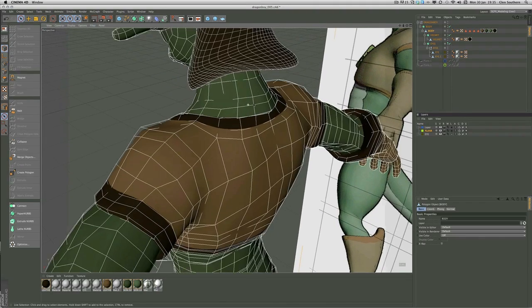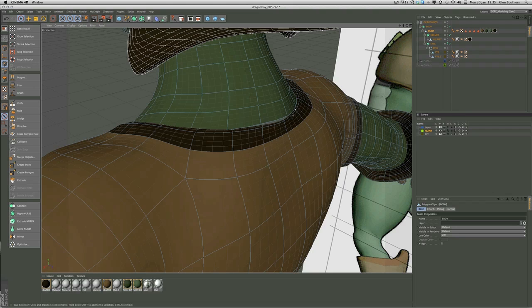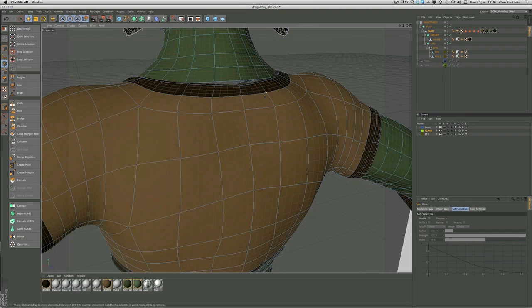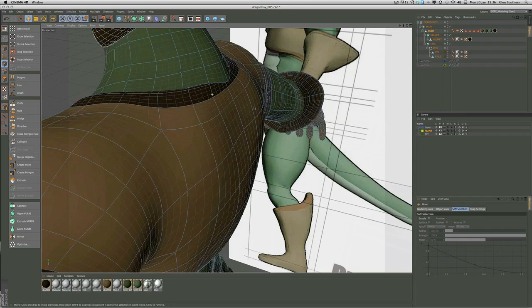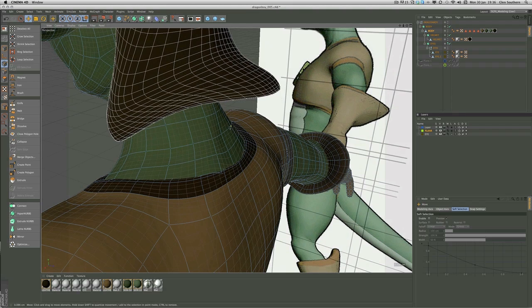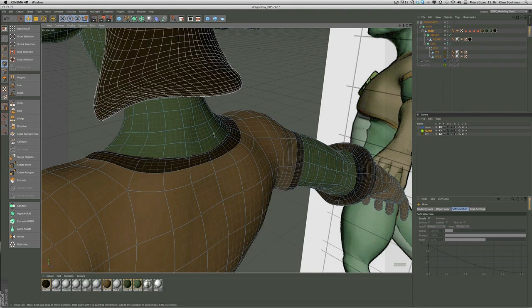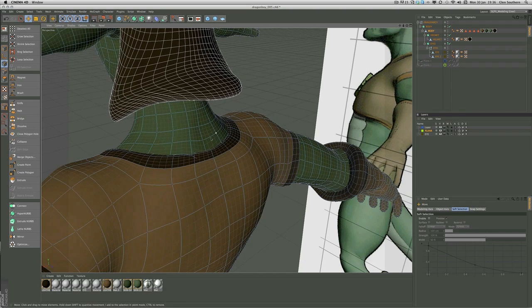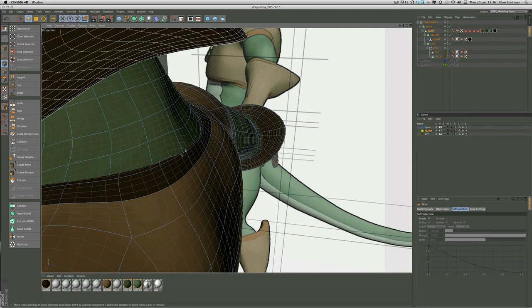One little thing that I've just noticed. This is the problem, you find things continuously. We've just got a little bit of it popping through, where I've adjusted the back of the suit. I've let it affect the neck more than I should have done. There we go. I've actually turned symmetry off just for a moment, just to have a look at this.